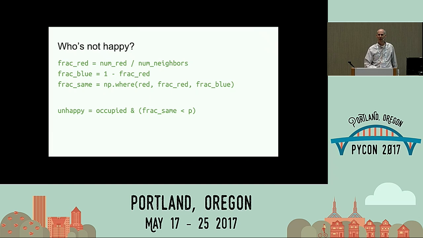And where red is false, I'm going to pick the corresponding element from frac blue. So it's a little bit like an if-then-else applied to each element of the grid. One of the nice things about using this in NumPy is rather than write a nested for loop with an if statement inside it, which would be relatively slow in Python, this is going to be pretty fast because that innermost loop is going to pretty much run at C speed.